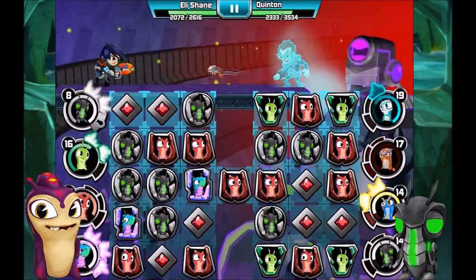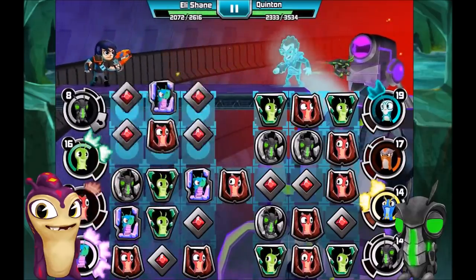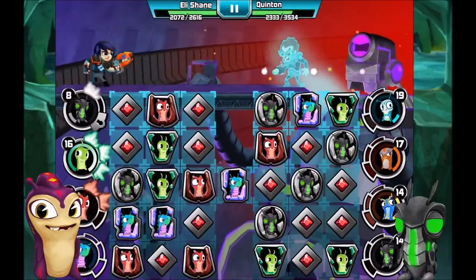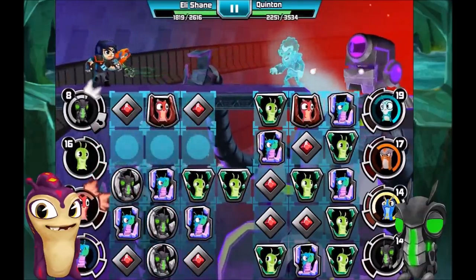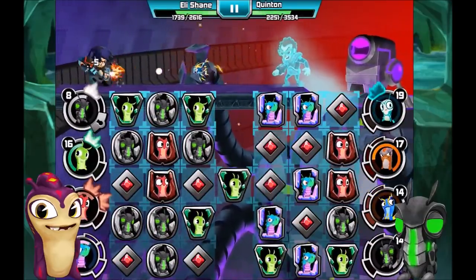Tennis Shirt is almost ready. Okay, perfect. There you go. Counter with C3D. So OP, guys. This is probably the most OP slug I ever saw in this game. It's just ridiculous. So overpowered. I mean, nothing can stop it.